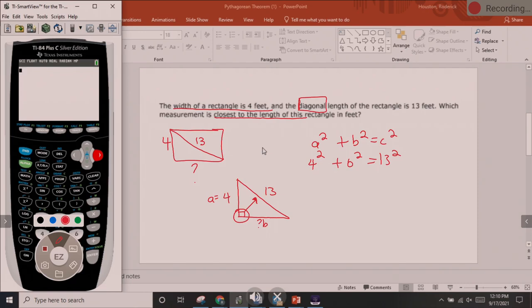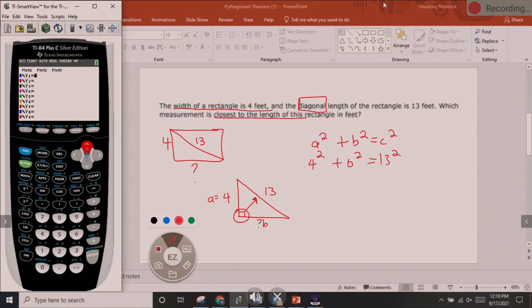Now that I have my equation, I'm going to come to my calculator. I'm going to press my Y equal, clear out the previous problem. We're going to do 4 squared plus X squared. Remember, we don't have a B, so this is what the calculator's for, this X. So we do 4 squared plus X squared, we're going to go down, and we have 13 squared on the other side of the equal sign. Once we get it typed in, second, trace, and the number 5. I chose 2, so I'm going to let it draw, and I'm going to have to press second trace again, second trace 5 again.